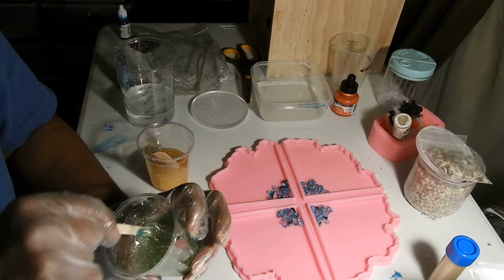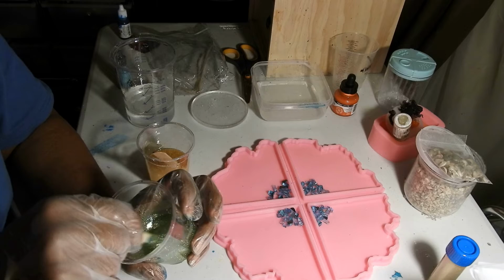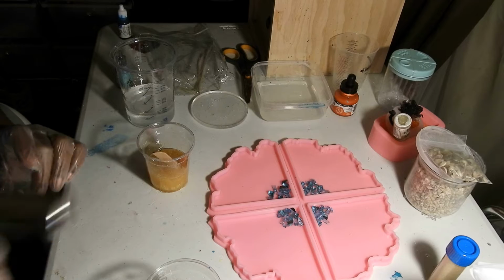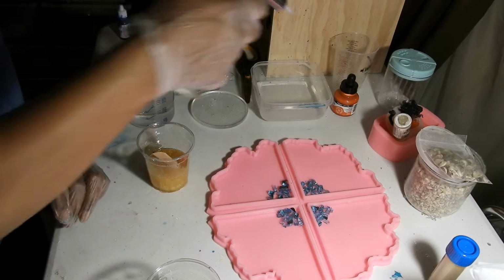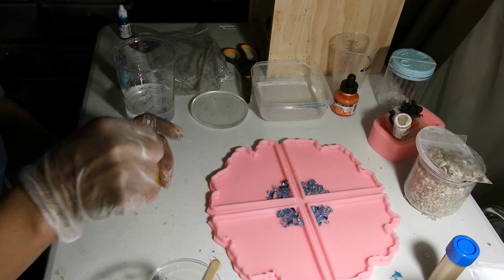And I'm stirring that in. Right now it doesn't look so good, but once they mix together, it does look better. So I got my torch. I'm getting the bubbles out of the dish that I just poured the clear resin into.